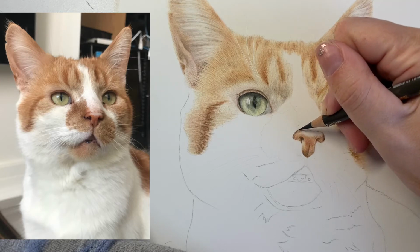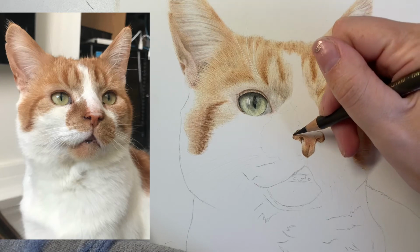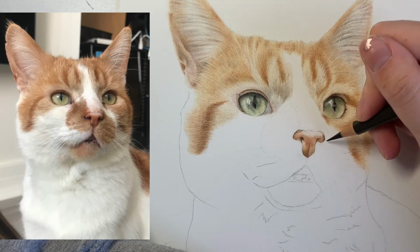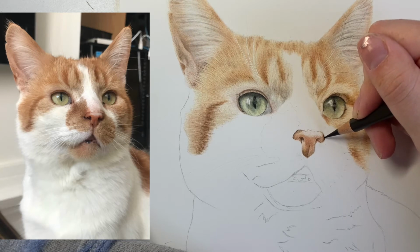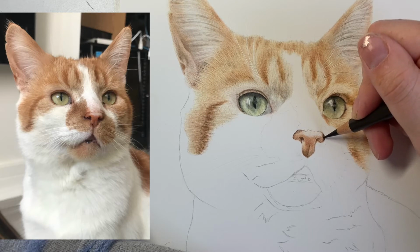Around the outside up here is quite important as well, just to add a little bit more contrast. And definitely around this side here, this is quite a deep shadow on this side. Starting with more pressure at the edge, and as I move towards the middle, decreasing that pressure so that we've got a gradient.